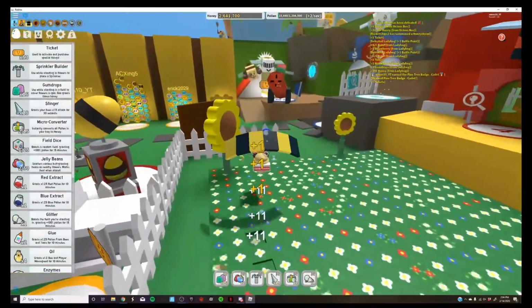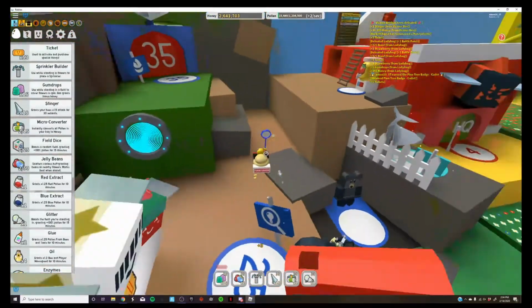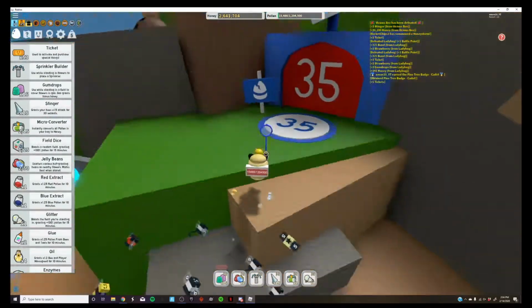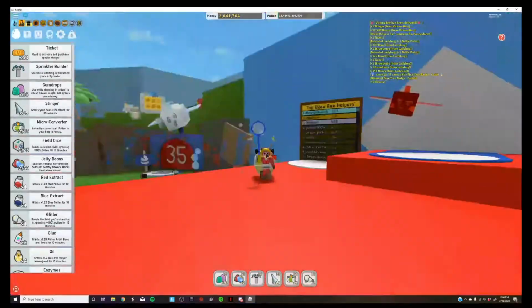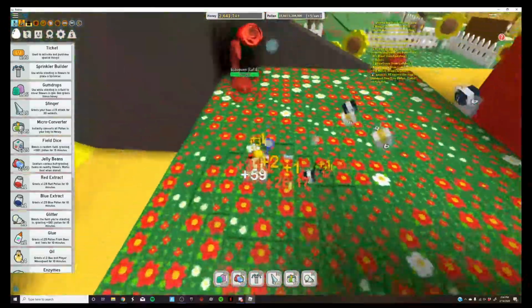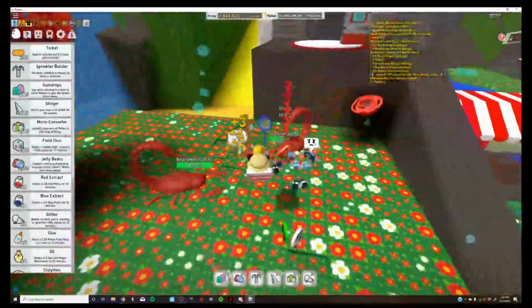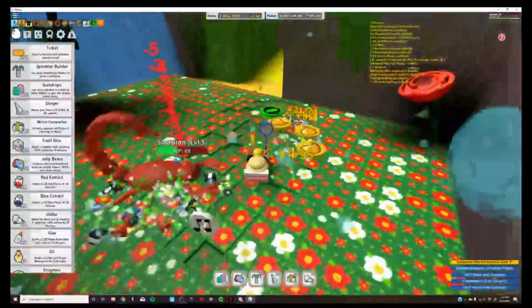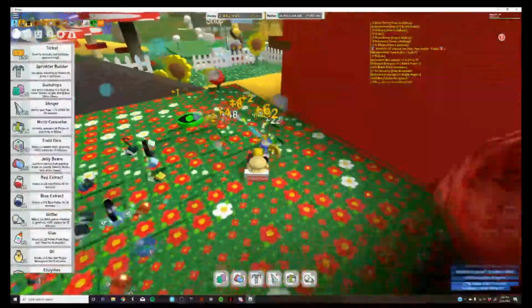I'm not that good at bee swarm, I'm starting to notice. But I mean, I'm better than a lot of people, I bet. So you have to stand here. If you have the hiking boots, you can stand there and all of that. I basically just got to the 25 bee zone, so that's how good I am at the game.